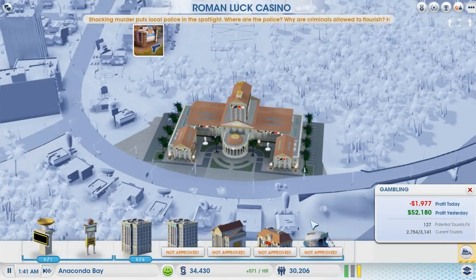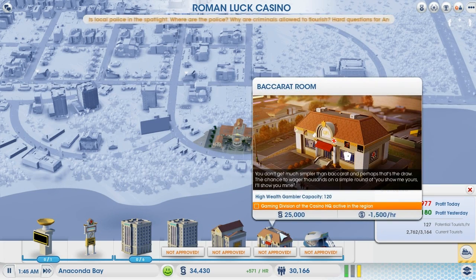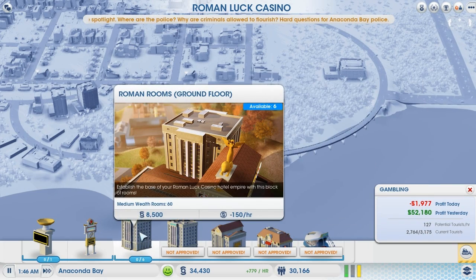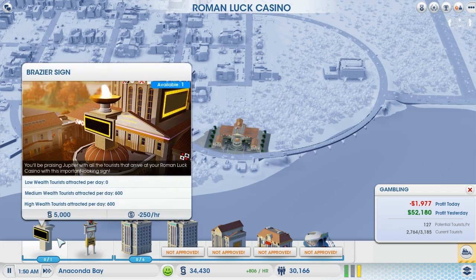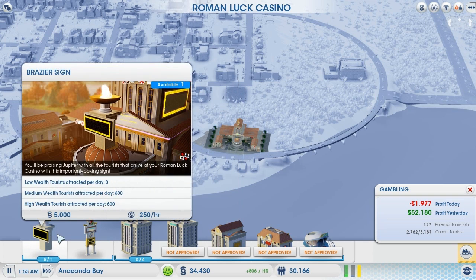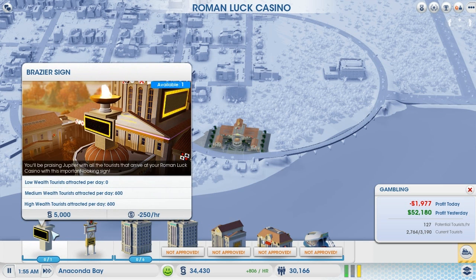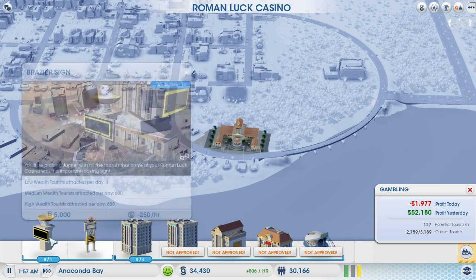Let's see. How are we able to upgrade this? Oh, wow. It's got a lot of upgrades. Concert hall. But we need different divisions, right? Okay. So the Roman rooms. Establish the base of your Roman Luck Casino Hotel Empire with this block of rooms. Okay. All right, we're only allowed one sign. Either a casino marquee or a brazier sign. All right, 600 of each. Okay.